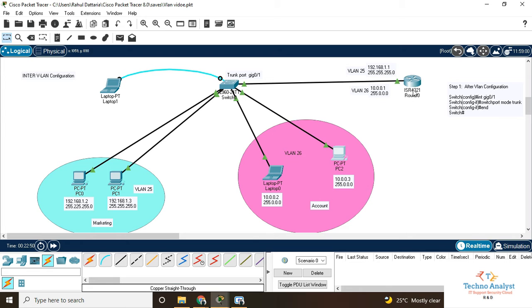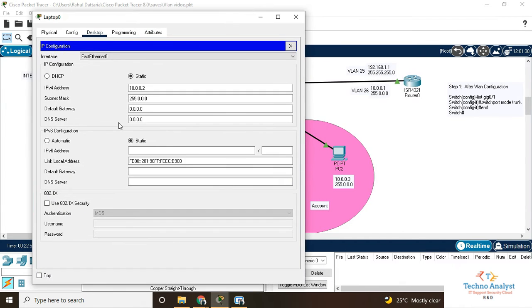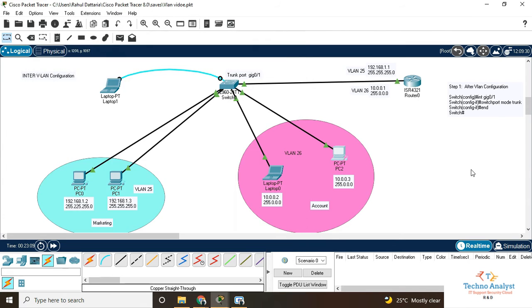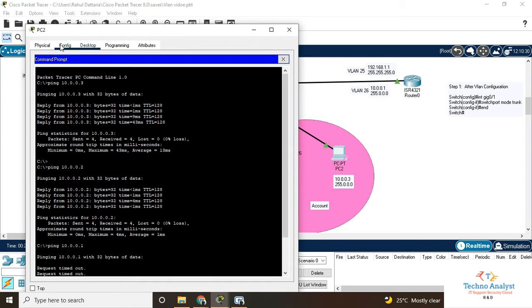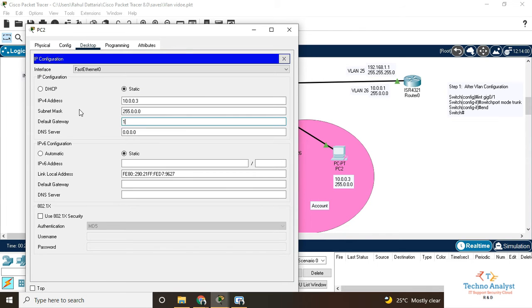So what we will do, we will assign the default gateway 10.0.0.1. This is the default gateway for this VLAN environment. Same we will apply the IP address over here, 10.0.0.1.